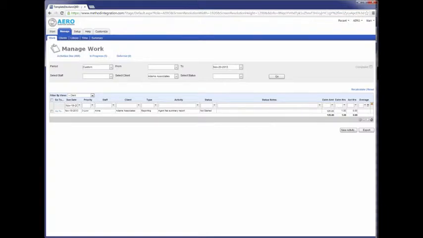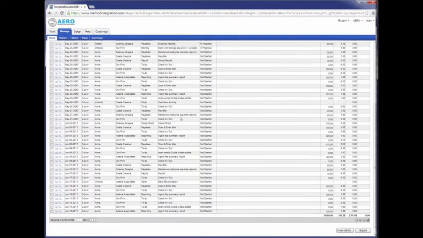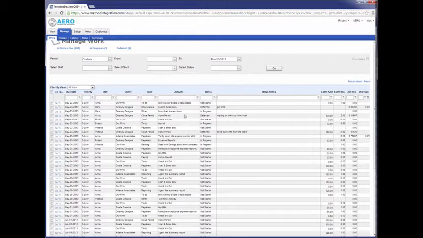You can see that these filters are cumulative, and by making these changes up here, of course, it's affecting the filtered view in this grid. So there are lots of different ways to drill in, to see what's going on, to see the specific tasks of everything that's happening inside of your world.